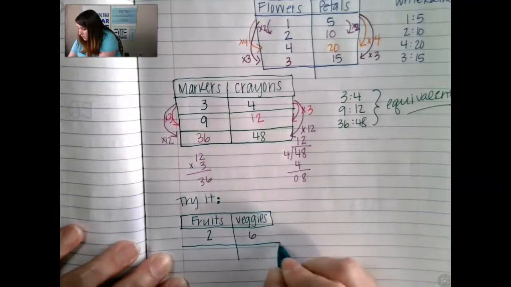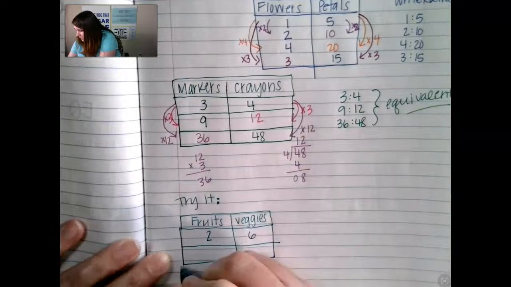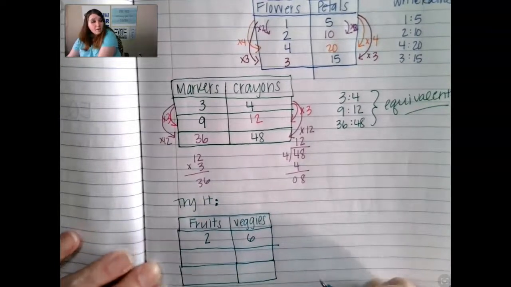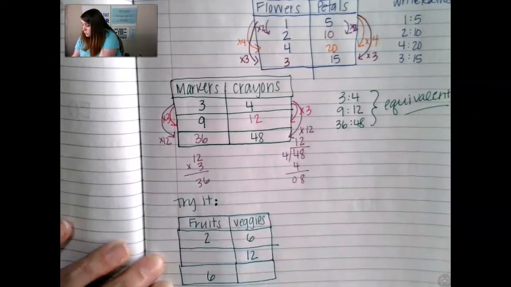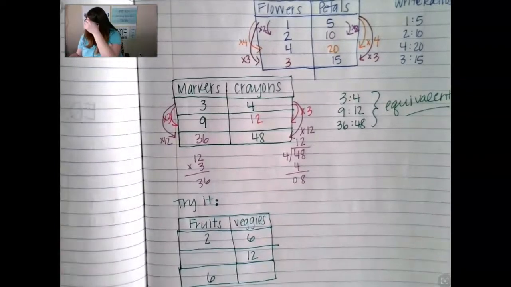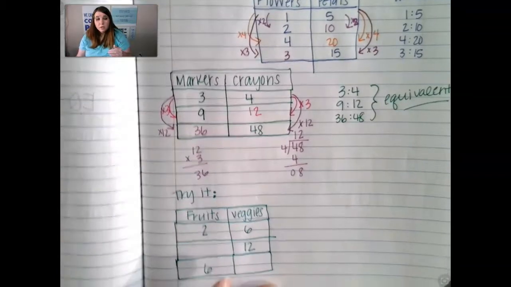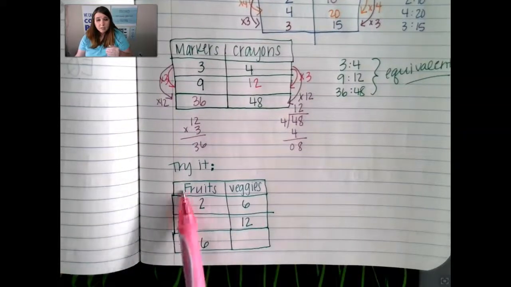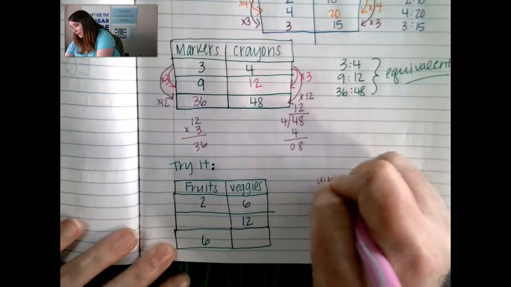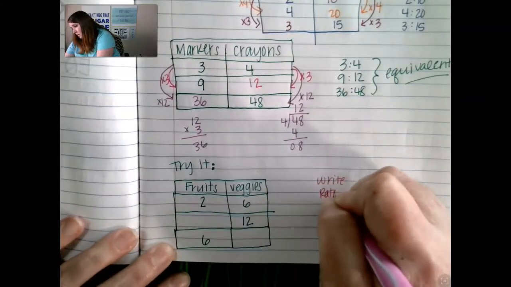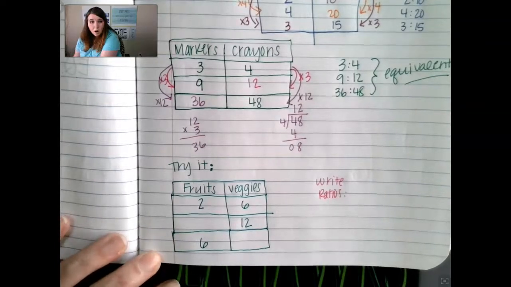Okay, so now our job is to make sure that you draw much better lines than Missy Wonder, because my lines today have been horrible and I am so sorry. Okay, so when I have 12 vegetables and 6 fruits, I want to know what makes these equivalent. So right now, go ahead and pause the video so you don't hear me. You're going to first find what makes the equivalent box in the ratio table, and then over to the side, you're going to write ratios. All right, 6th graders, go ahead and hit pause right now so you don't hear me, and then come back when you are ready.